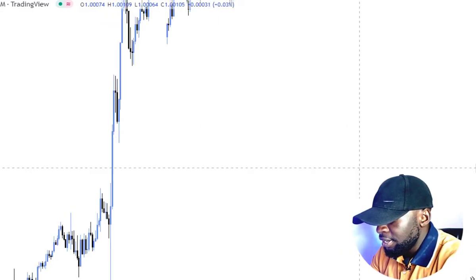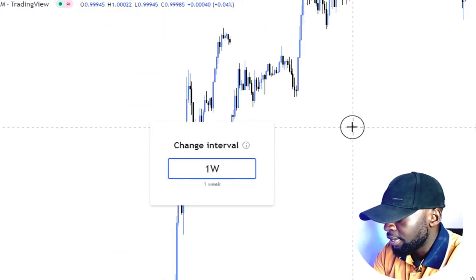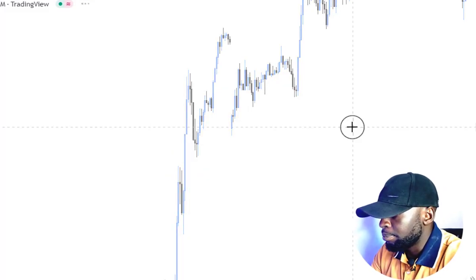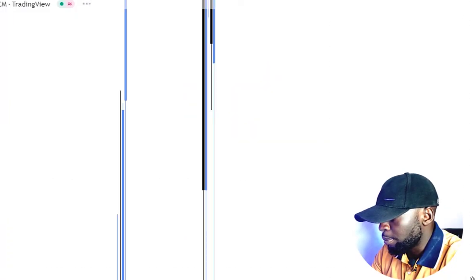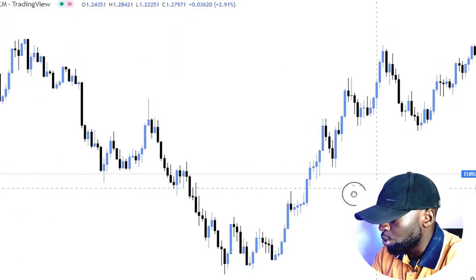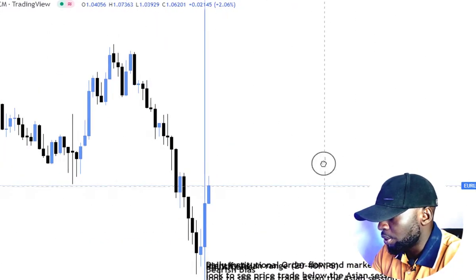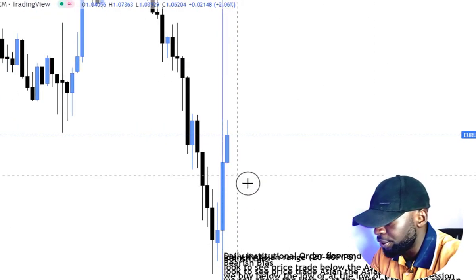So guys, the first thing we'd like to do, I'm going to do a hindsight study from last month. Let's just go to the monthly time frame. Let me outline last month's previous price action. Okay, I don't want to use December because December is not a good month, although we will still go through December, so I show you that the concept actually works every time. Okay, so last month we had a bullish price action. It was a bullish order flow.